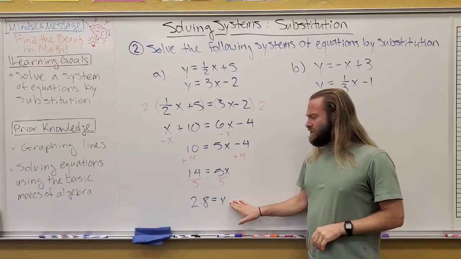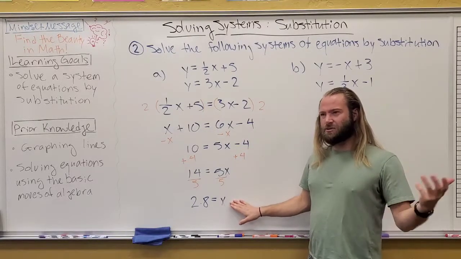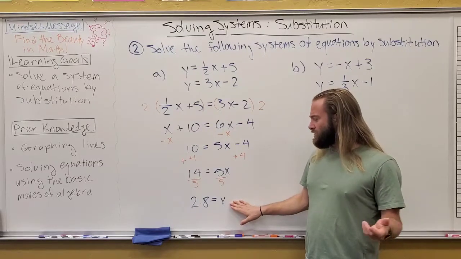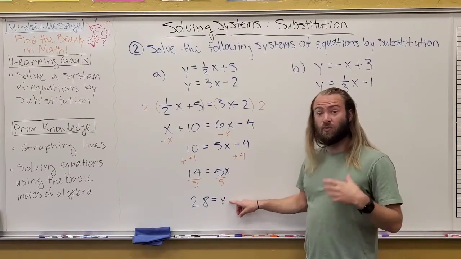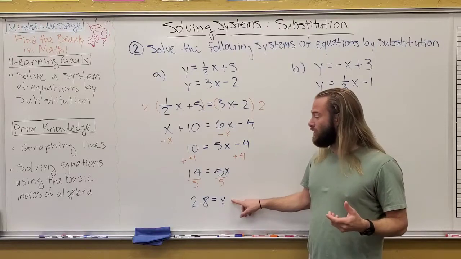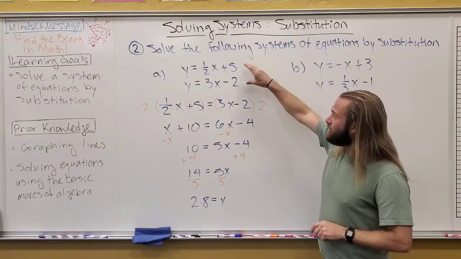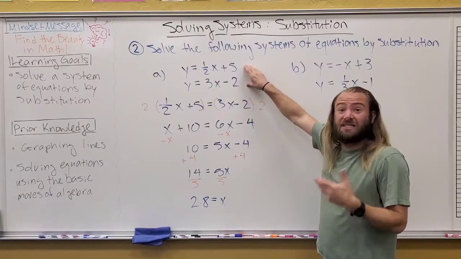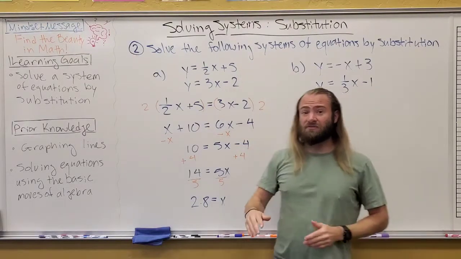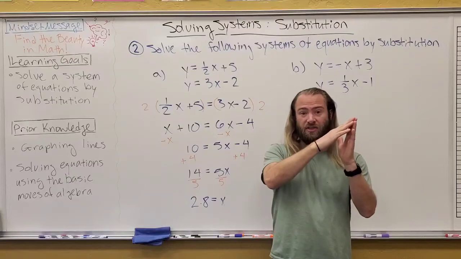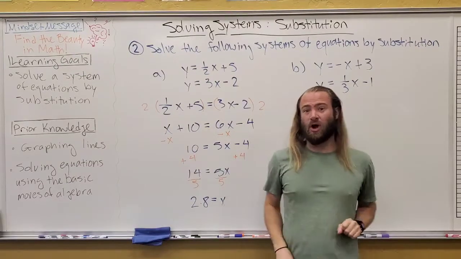Now, I've got x, but there's one thing we didn't mention in the last problem that's important. When we're solving a system, we don't just want the one variable, we actually want to know the value of the x and the y, because what we're really looking for here is, if you think of these as lines, for example, where those two lines cross each other. And that has to have an x and a y coordinate.